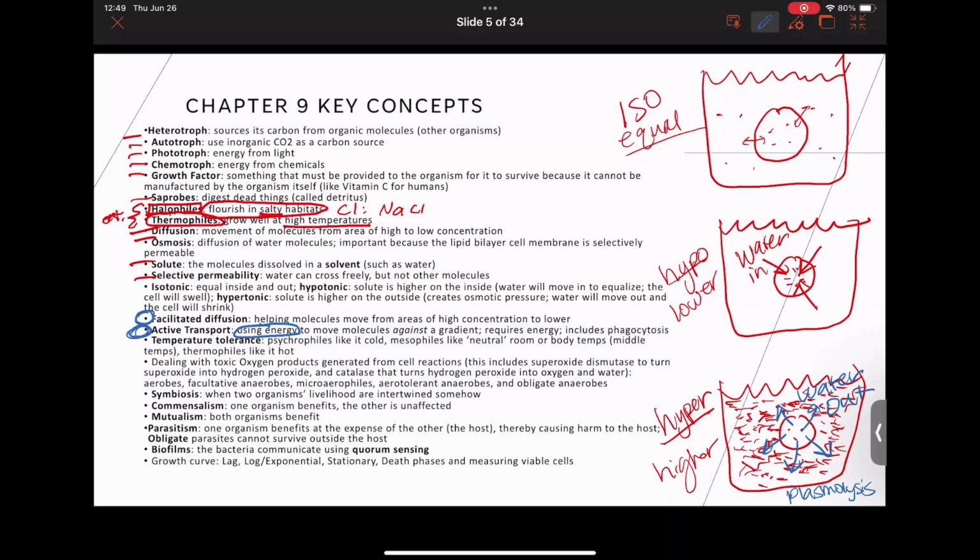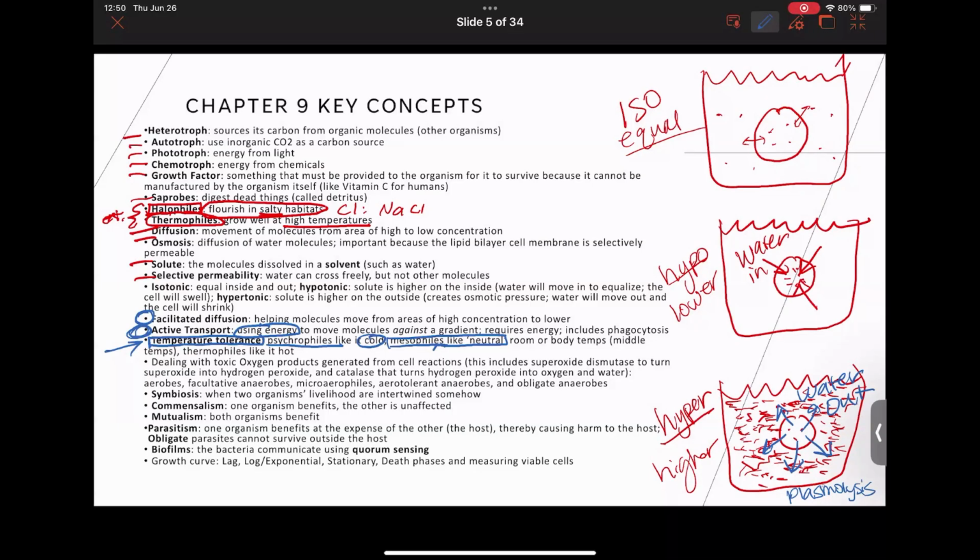All right. Organisms that are able to live at certain temperatures. So our temperature tolerance, we can actually define our organisms by the temperatures that they thrive at. Psychrophiles, I don't know where the word comes from. I don't know the origin, so don't ask, but psychrophiles like it cold. Mesophiles like it medium. Meso, medium, neutral. This is like room temperature, and all of our pathogens, they live at the same temperatures that we do, middle temperatures. So those are mesophiles. And then organisms that like it really hot beyond that, and we're talking like 100 degrees, like well beyond, like even past boiling. These will be our thermophiles.